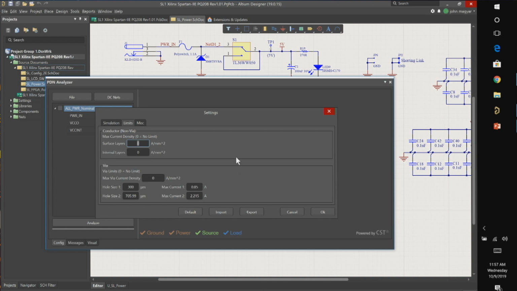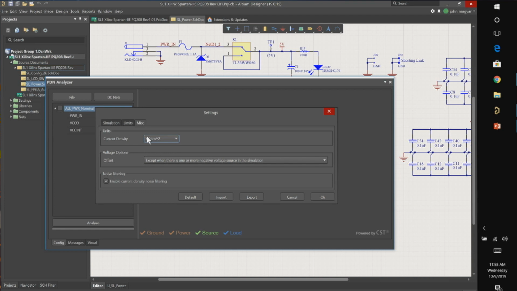Vias can fuse open if they're tiny and the plating's not thick enough and there's too much current flowing through them. So what we have is a way to describe the smallest hole size and the largest, and then we can set a constraint on what that lowest level current capability would be, and then the highest. And then that forms a reference for every hole size that falls in between those two endpoints. So we get checking there, and that's what I have set up for this one. In this design, we're going to look at how much current is flowing through the vias, and do we exceed anything? So I've put a known error into the design so we can find it. But that's how we can set limits and constraints for the power analysis.